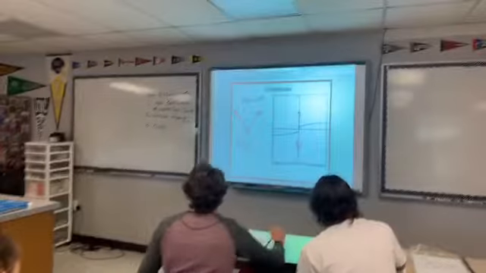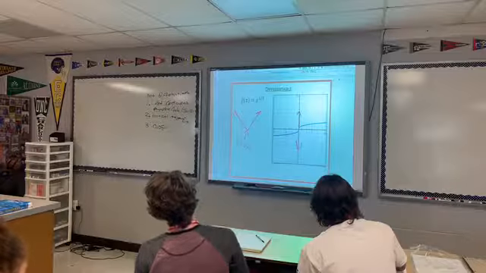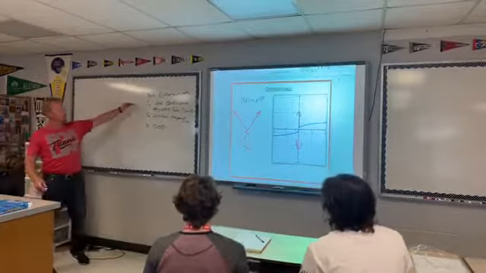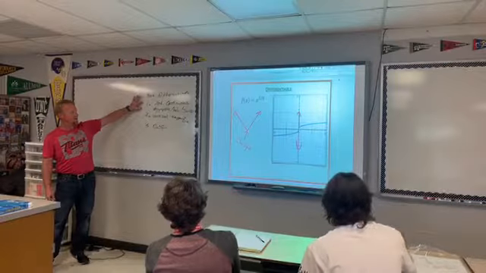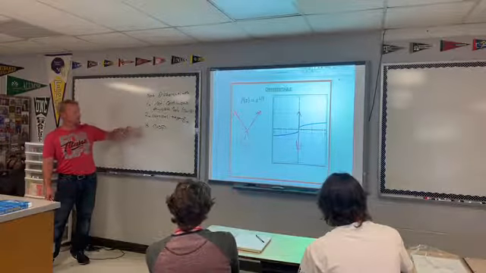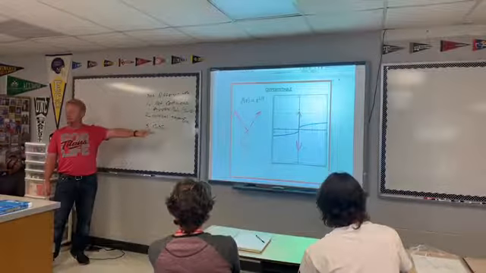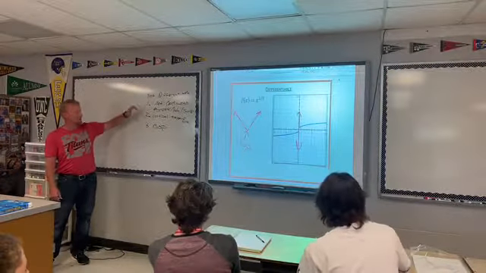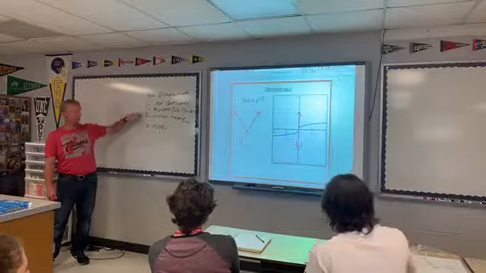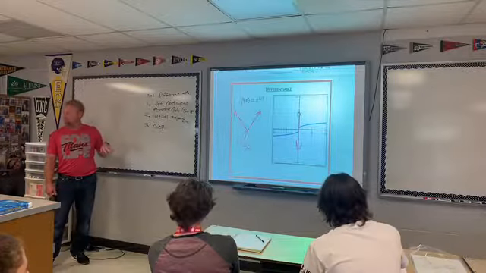So if I just give you a graph and I say, is this thing differentiable or not, these are the things you're going to look for. Am I continuous? Is there a vertical tangent line? Do I have a cusp? If the answer is no to all those, that means I'm differentiable everywhere. If the answer is yes to one of these, then I'm not differentiable wherever that's happening.